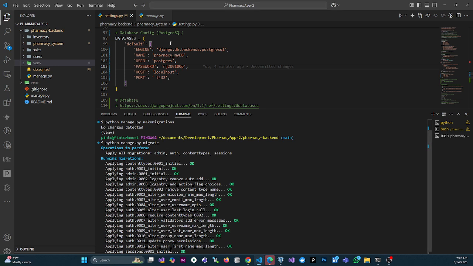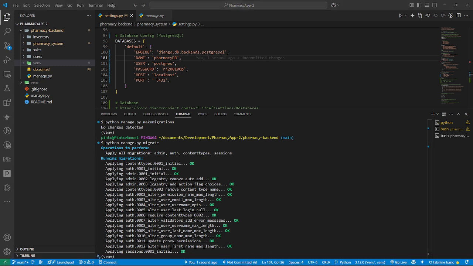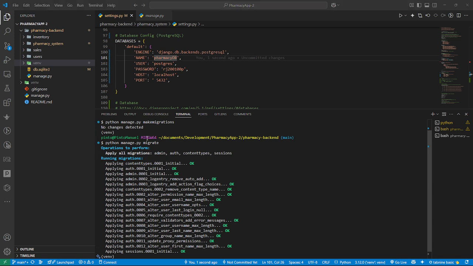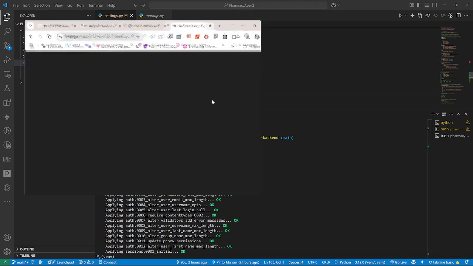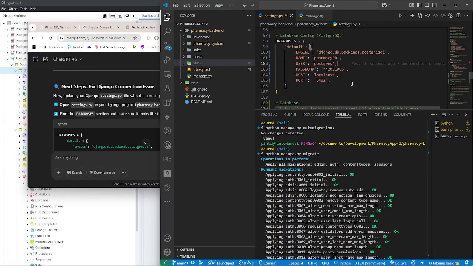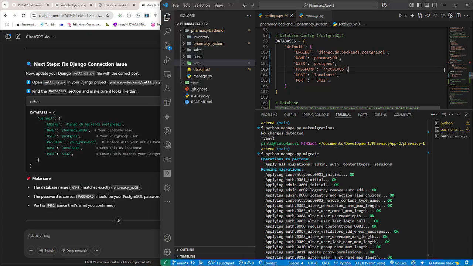I just need to change this DB. Definitely, I need to make this guy look like this. God damn it. What's going on? Okay, cool.